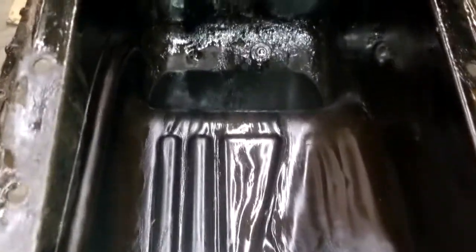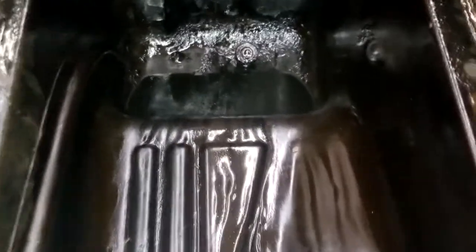Down here in the hole, a little bit of scoring, but not too awfully much. This oil just smells like the worst combination of sludge and old sewage.